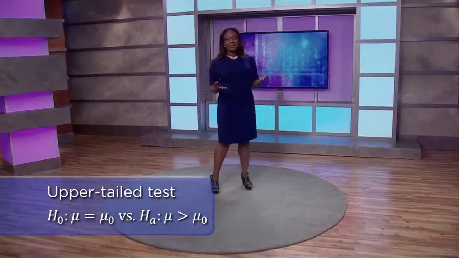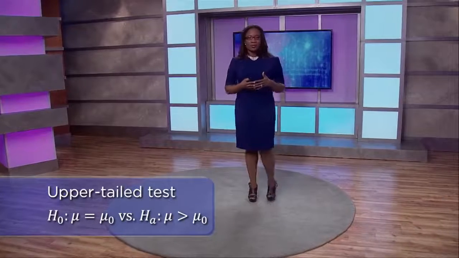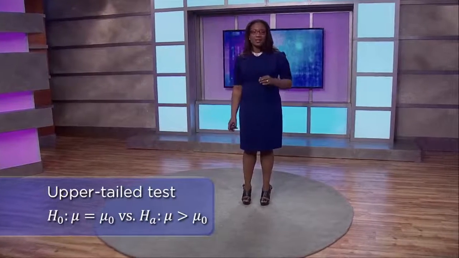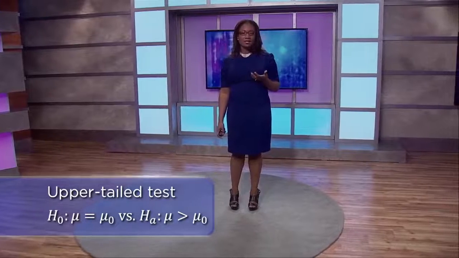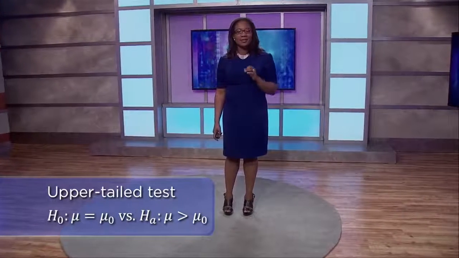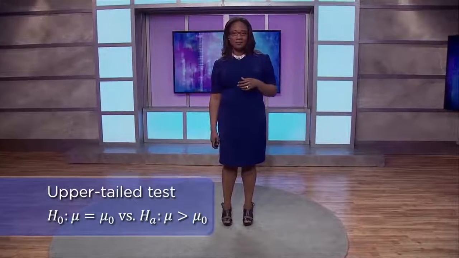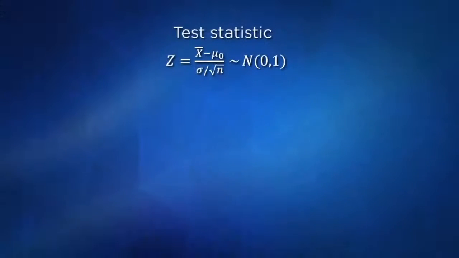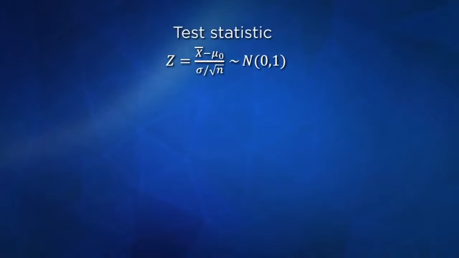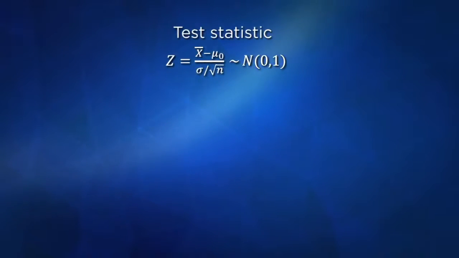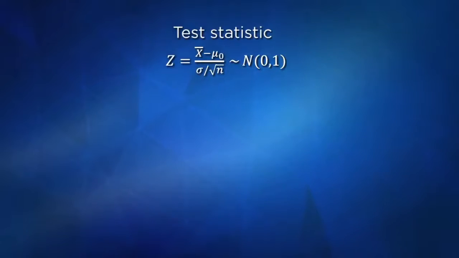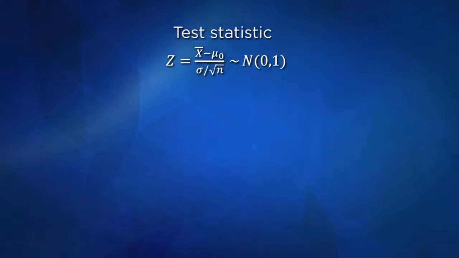Suppose we've got a random sample from a normal distribution, mu and sigma, where sigma is unknown, and we want to do an upper tail test. So the null hypothesis is that mu equals mu naught versus the alternative that mu is greater than mu naught. Now we need first a test statistic. We're going to calculate this from our data. This is our z. So under the null hypothesis, our z is x bar minus the mean under the null divided by sigma over square root of n. And we know that follows a normal distribution.